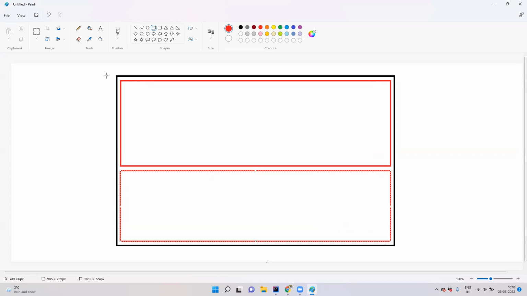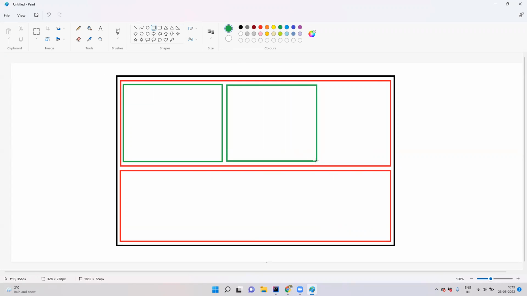Now inside frame top, we have three more frames. This is frame left, frame middle, and then finally we have frame right.